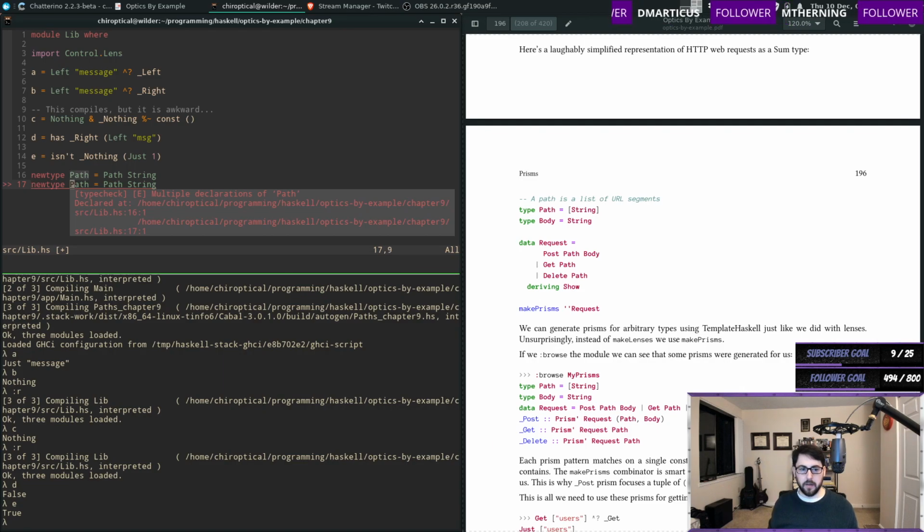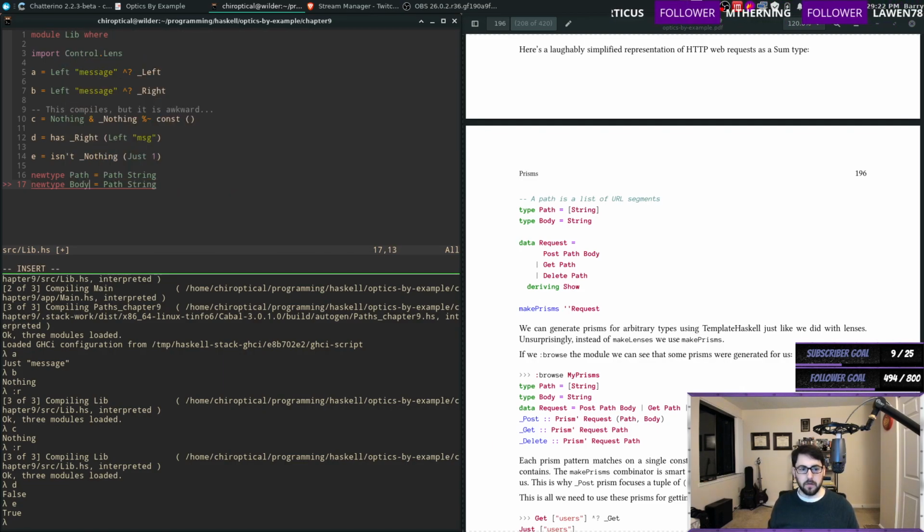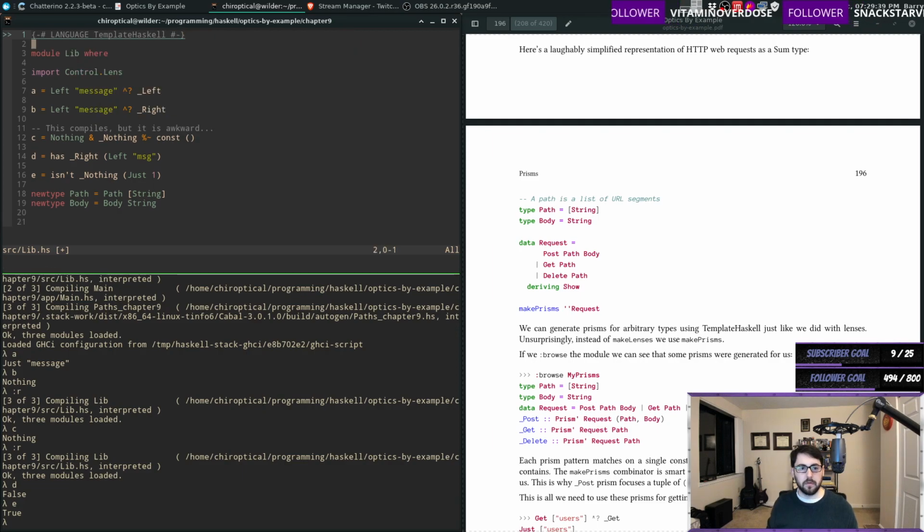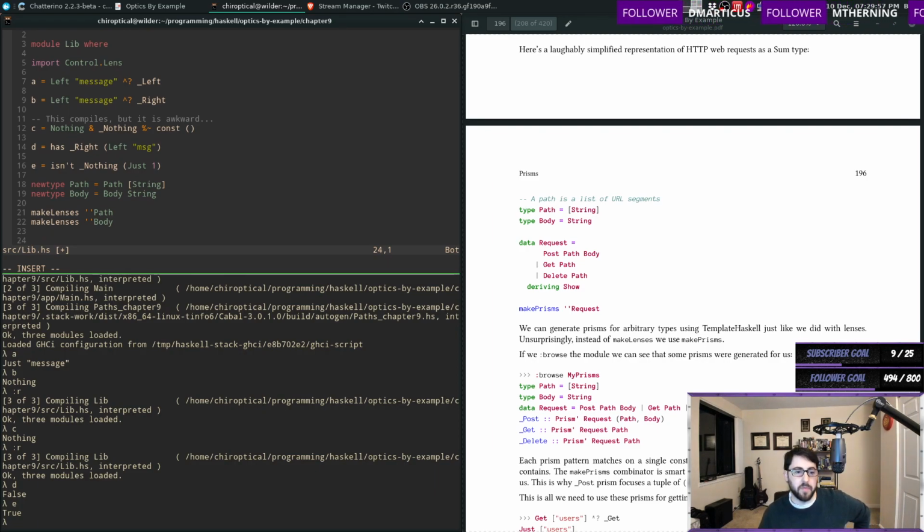So we'll make a body. And then we need Template Haskell. And we will, what's the function? Make lenses. Path. Make lenses. Body? Okay, so now we have path and body lenses, I guess, will be useful.